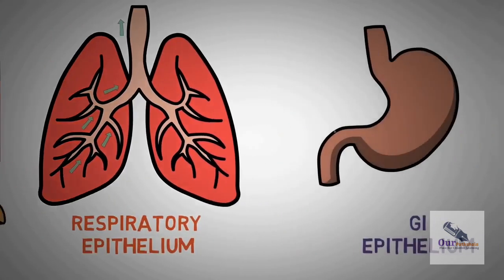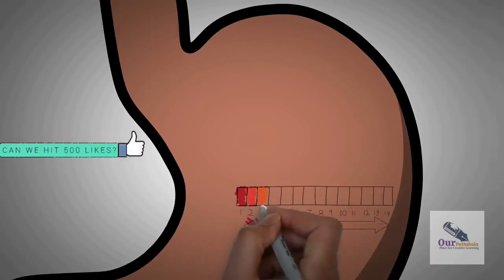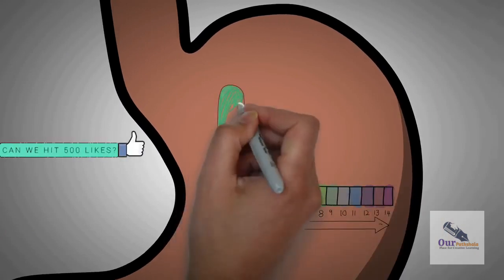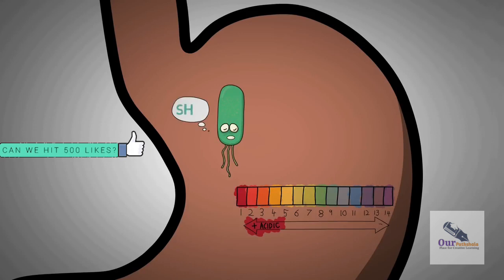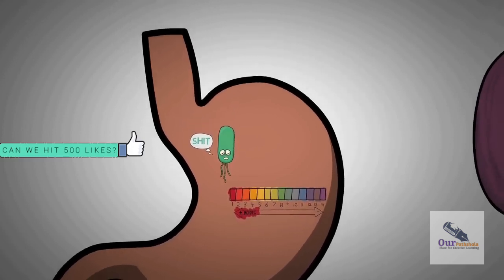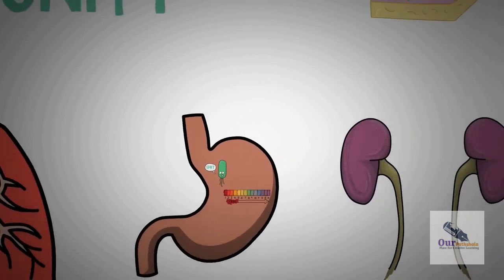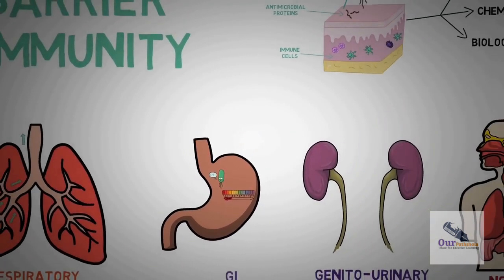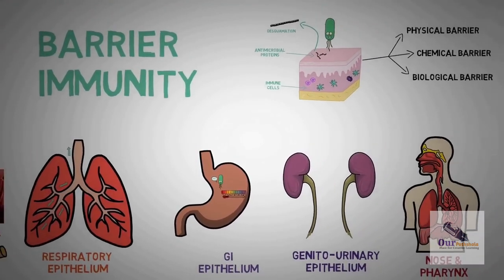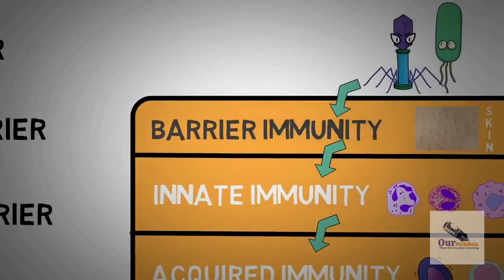The respiratory surface also provides various types of antimicrobial chemicals like surfactants, mucus, and defensins, which help to stop the invading microorganisms. Our stomach releases strong acids with a very low pH that kill most of the microorganisms that we accidentally ingest while eating. The tears in our eyes also contain special antimicrobial proteins like lysozyme that kill many pathogens. The constant flushing of tears also prevents any buildup of foreign material in our eyes, which is also an example of barrier immunity. So this was the first line of defense of our immune system, known as the barrier immunity.